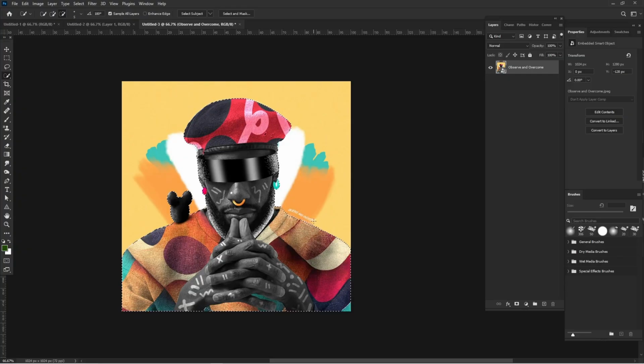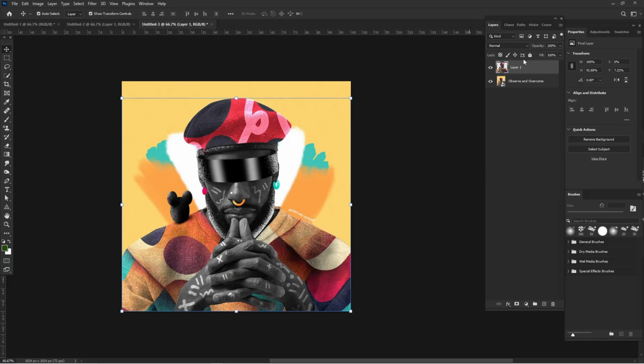Okay. Now you click on the plus if you want to add, and click on the minus if you want to remove. So click on the plus again. Look at this down part here. We need to add them. Alright, good. So once I'm done with that, I'm going to press Ctrl J to create a layer of just the selected part. Good.